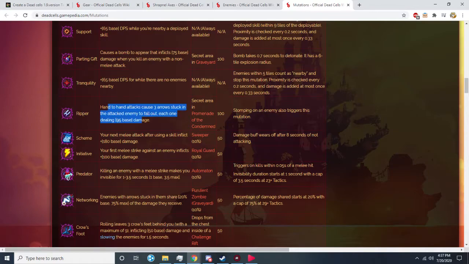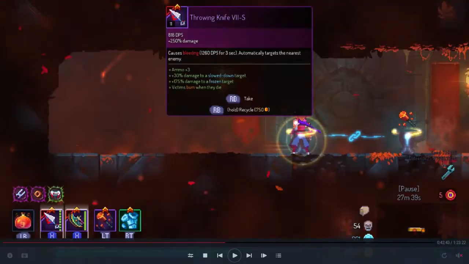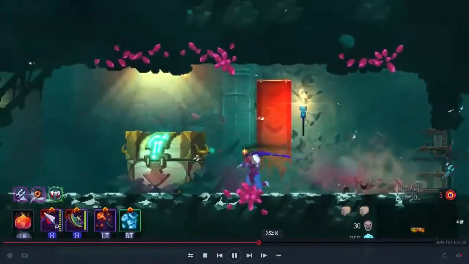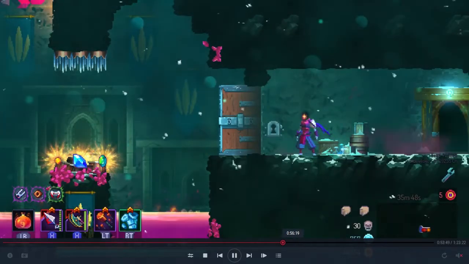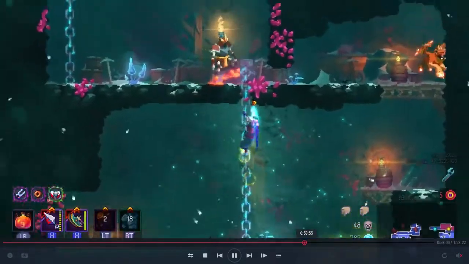Ripper: hand-to-hand attacks cause 3 arrows stuck in the enemy to fall out, each dealing base 95 damage. So this, combined with the throw knife, combined with the shrapnel axe, means we're going to be doing a bunch of extra damage. Now we combine that with something like support, which, this is incorrect right here. It's based on percent now. Let me go to prior to the giant fight when I reset my mutation, because I know I'll probably look at my skills there.